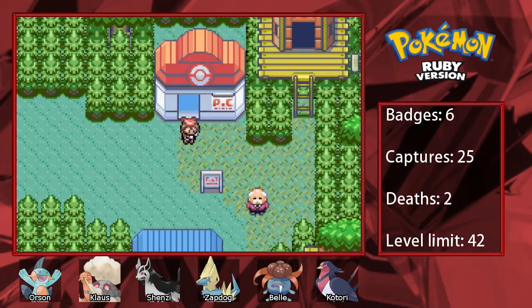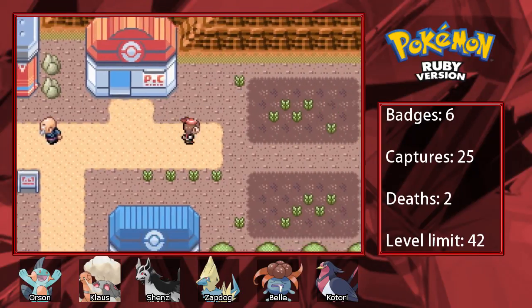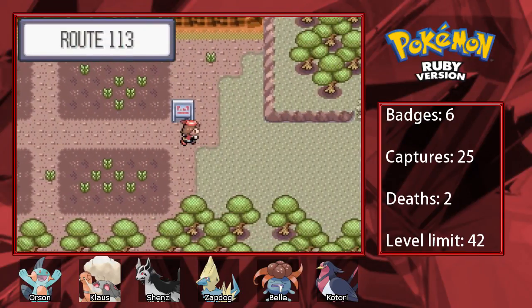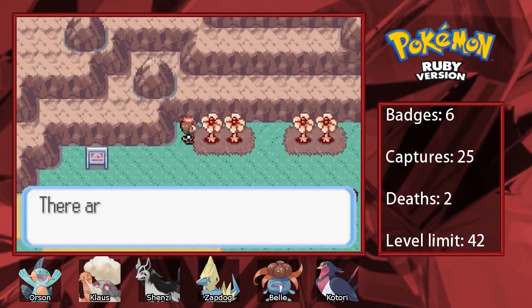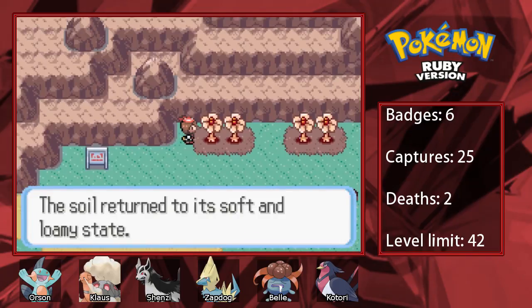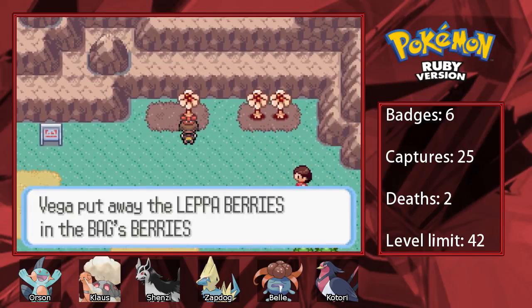Behold my capabilities of flying to places. Never before have I been able to fly to places in this game. Ah, my leper berries have sprouted. How awesome! And now I should definitely have enough of them to never be in any trouble for PP ever again.